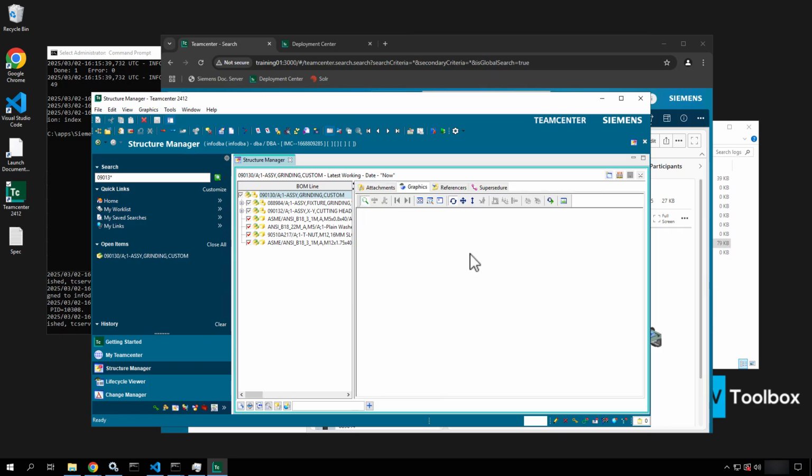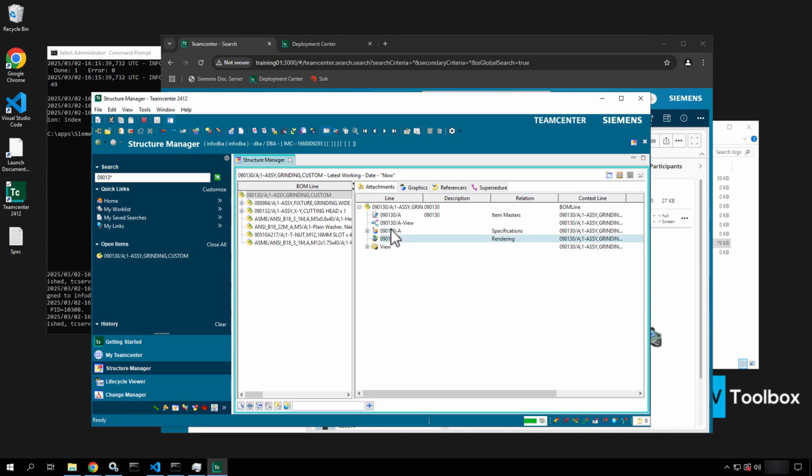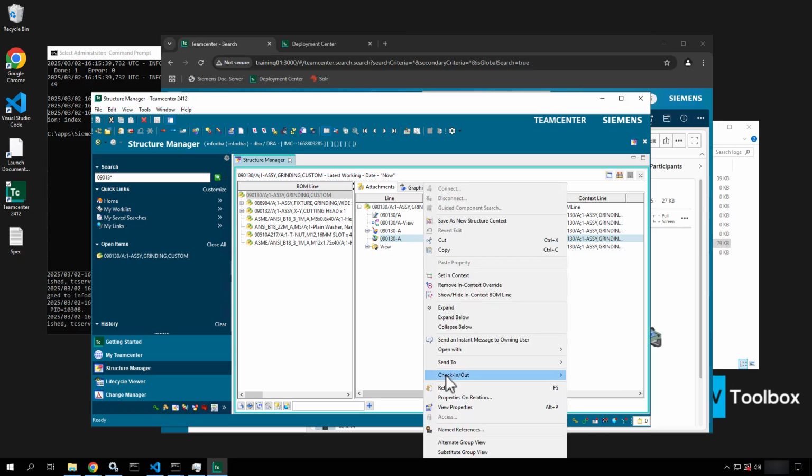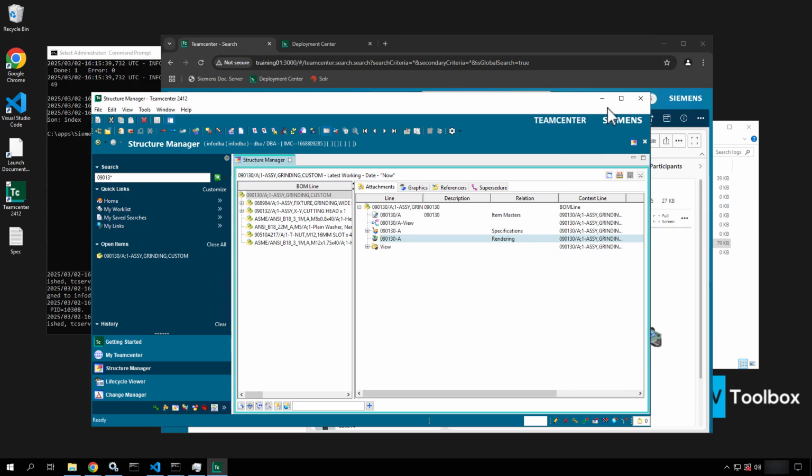With that error message that launched, I wouldn't expect it, but I do see everything. If I go to attachments, you can see it's got this file, which is a JT direct model file. It's a JT file. If I right click it and choose named references, you can see it's got this right here, .jt. So it's basically visualization data.